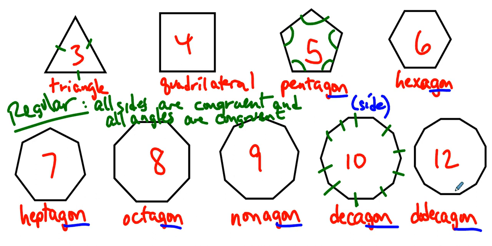I will also note these green angles that I've swoopied are interior angles, but we could just as easily make an exterior angle, and we make an exterior angle by extending one of the sides. This thing right here is an exterior angle. It's called an exterior angle because it's on the outside, and that just makes sense. The green swoopied angles are interior angles because they're on the inside of the polygon. All of that stuff makes sense.